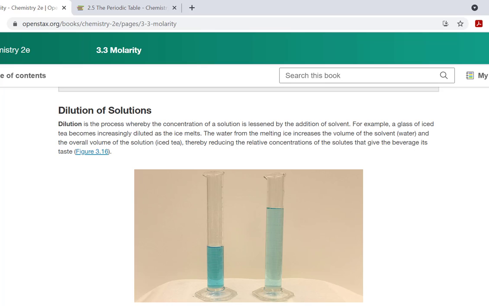And then if you would like additional help, please post a question on the discussion board, and I can either find or create a video of solving similar problems for the ones that I see several questions about. We will have a separate video for the second part of this section for the dilution of solutions.